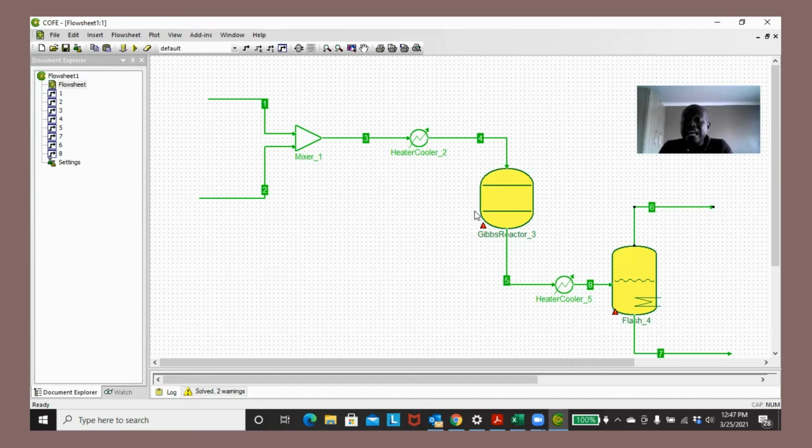When using another reactor, for example a fixed conversion reactor, where you know your reactor, you know your reactions, you know your conversions, you know your selectivities, in that case you need to be able to define exactly what's going to happen. So you need to define what the components are, what the flow rates are, what the products are, what the composition of the product stream is, what the selectivities are, what the conversion is. You need to know all of that. But anyway, that's the beauty of COCO.